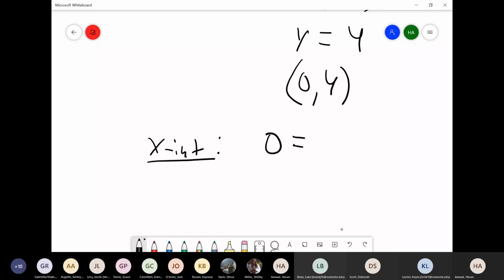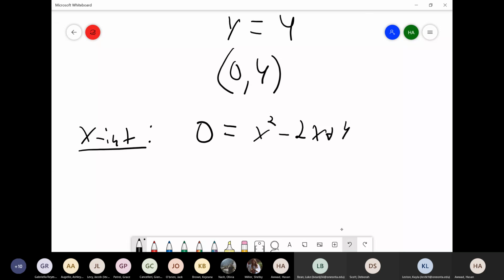Okay, so you found the y-intercept that way, and now the x-intercept you do similarly. So now you just have 0 is equal to x squared minus 2x plus 4. And now we just have to factor this, right? So we look at factors of 4, and ask ourselves, is this going to work out cleanly? In general, probably not. What I recommend doing is either completing the square or the quadratic formula, because factoring isn't going to work here. So just for the sake of it, let's do completing the square, because it was something we had to do for finding the standard form of quadratics. So it'll be good practice anyway.